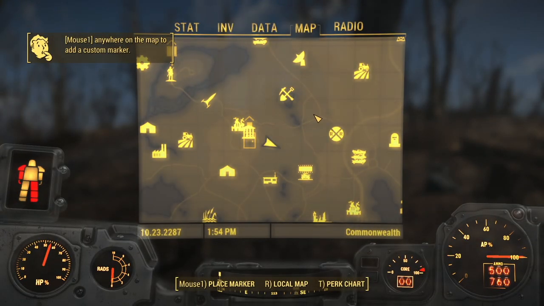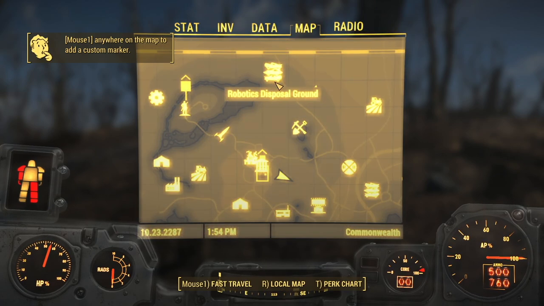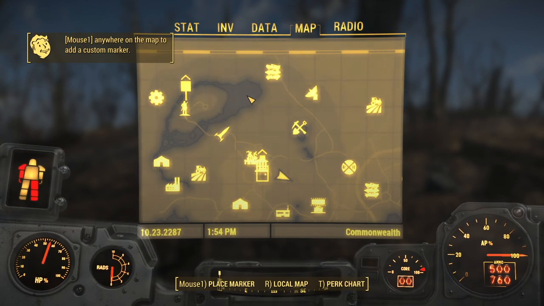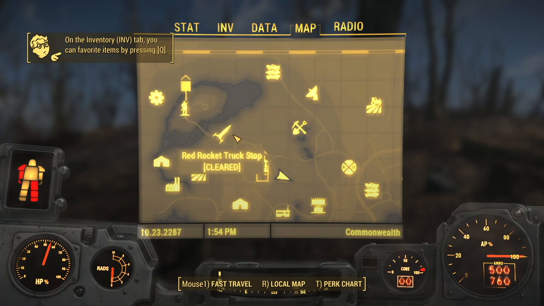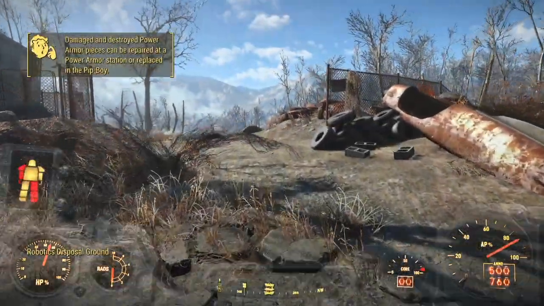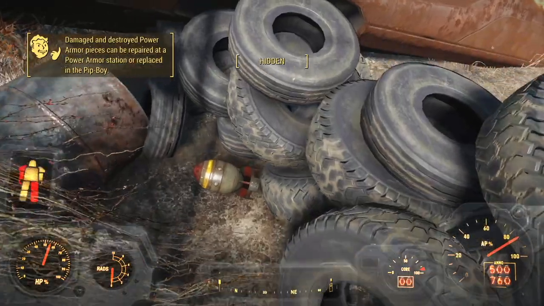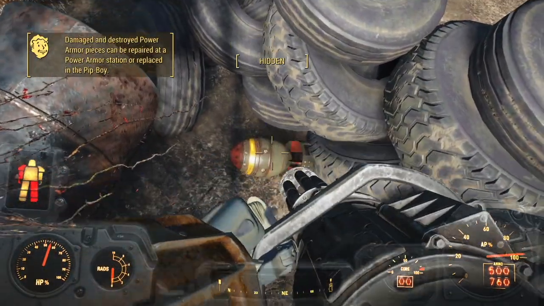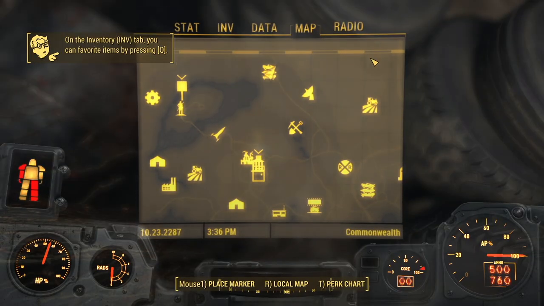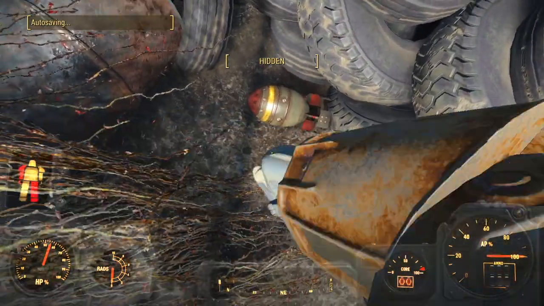Now, make your way north to the robotics disposal ground. It's right here on the map. Here is Vault 111. It's just north of Concord. Right around here. First thing you want to grab is a mini nuke. The mini nuke is hidden here in the tires. You might have to hit it or shoot it a few times as it is glitched.